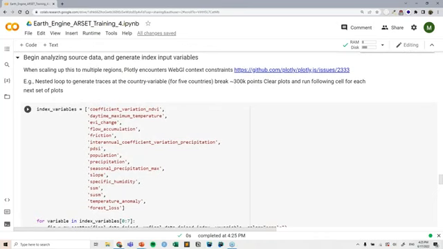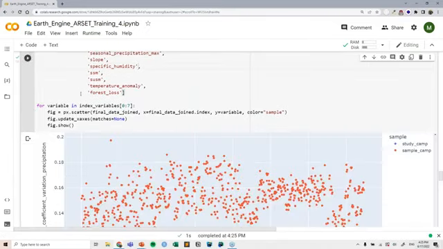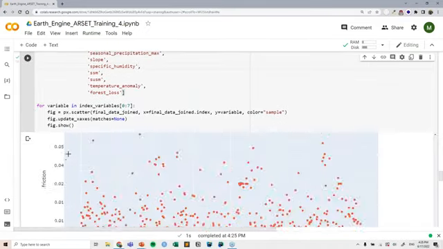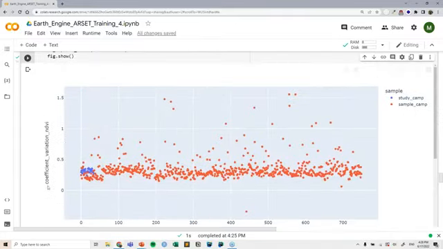And so we won't go into a ton of depth here, but this is available so that you can look at the structure of the data itself and begin to understand how we're constructing the index. So if we run this here, we'll generate plotly charts of each of our variables. I zoomed in here. You'll see in the y-axis, we have the value or the indicator here. And then here's the distribution of our camp.